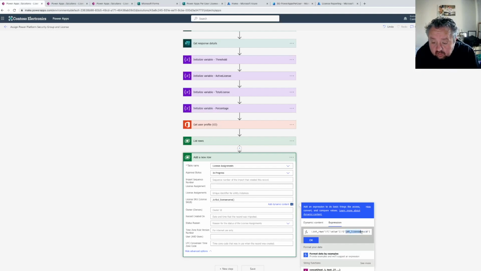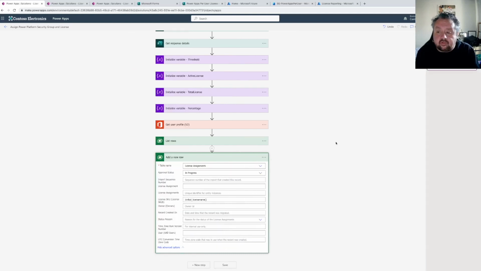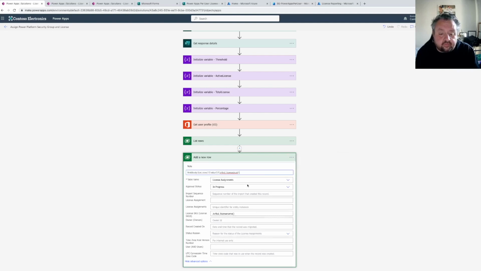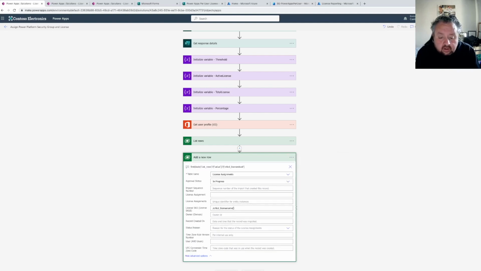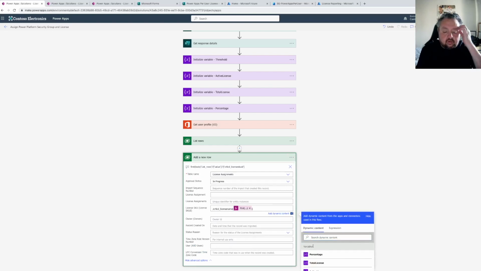Let's paste that in there. And what I'm going to do is paste that and put that in the add a note, and then do it again in here. Quite often I get caught out by not pressing OK. Okay, so that's that.